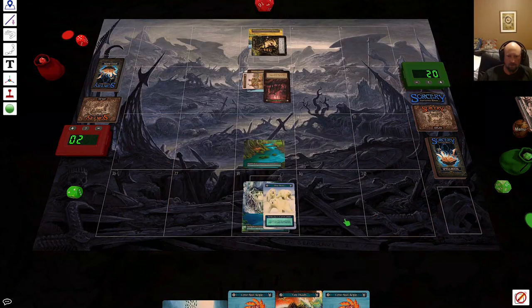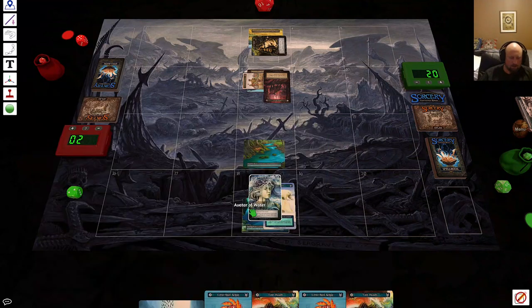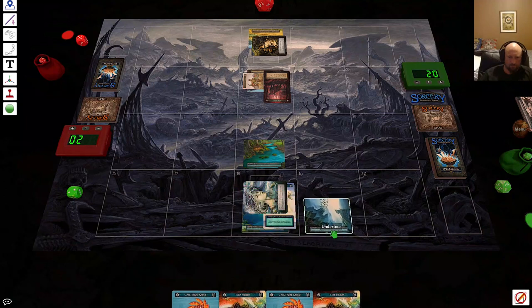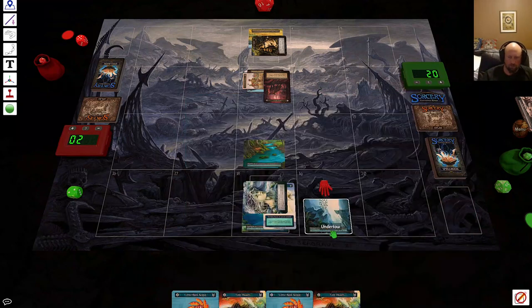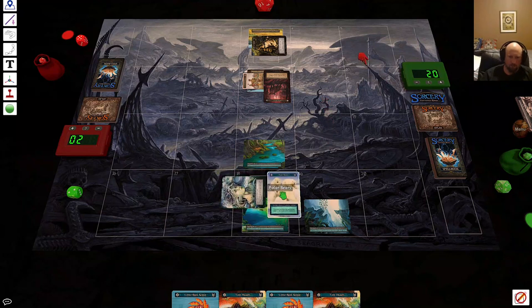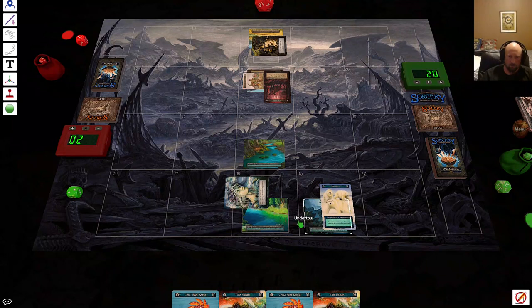All right. Oh, I am going to untap. I'm going to draw from the spellbook again. I'm going to tap my avatar to play Undertow. And Undertow says, Genesis, staying within this body of water, move target unit one step. Now, when it says target unit, your unit can either be your avatar or any minion. And in this case, my body of water is interconnected because these are all water sites. So I'm going to use the triggered Genesis ability and move my bears right here.